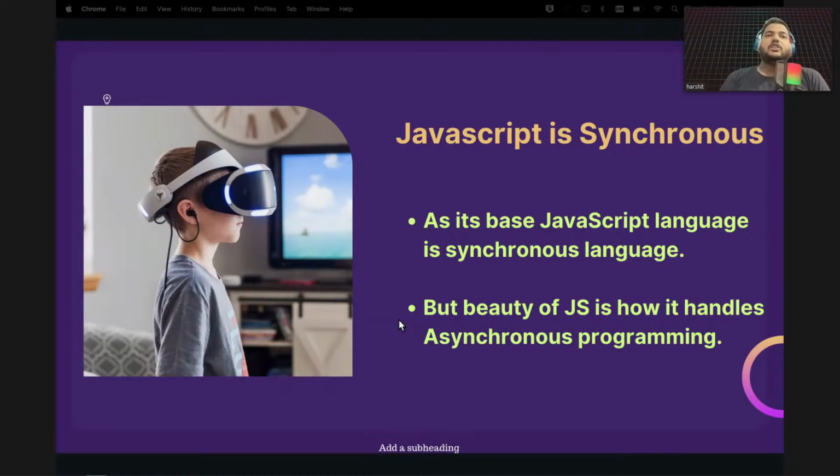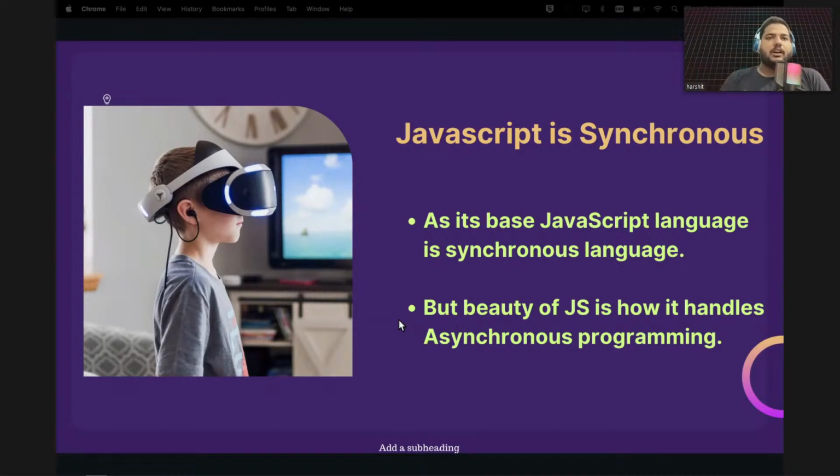Non-blocking code means, let's say you are executing three things. One thing executes very fast, and the second thing is executing but taking time, say 2 or 3 seconds, and you want to execute the third line. Your third line will not be blocked because of your second line. If the second line is taking time, it will do that thing in the background, but it will not stop execution. The third line will be executed. This is the asynchronous part, where we do not block our code.